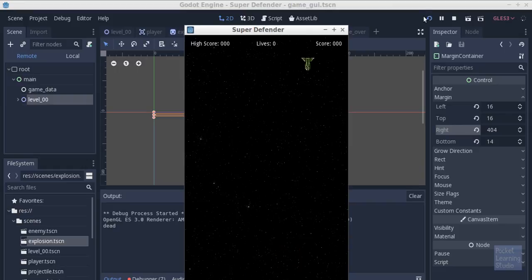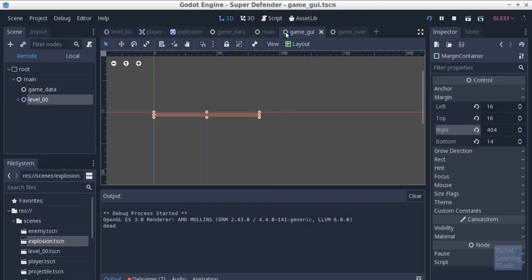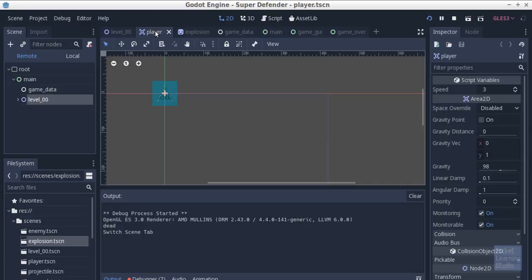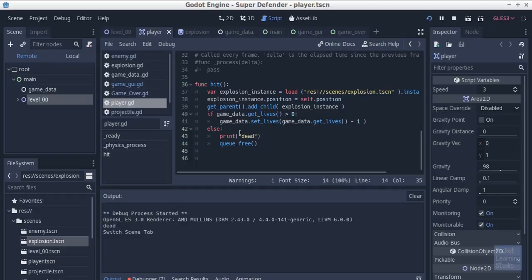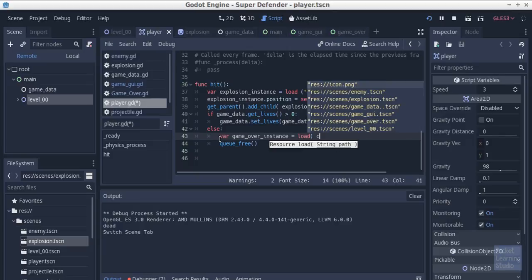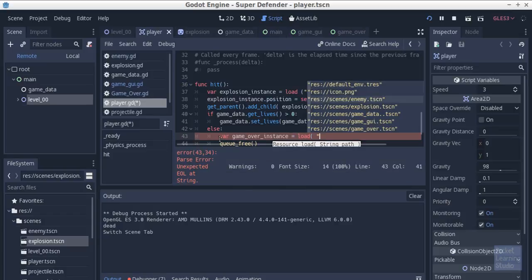Okay. Now, we didn't display the game over menu. Why is that? Let's go to our script. Well, of course we didn't, because we didn't instance it. So variable game over instance equals load, load game over, where are you? Game over scene.